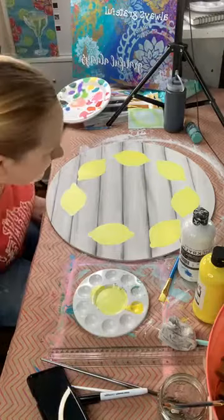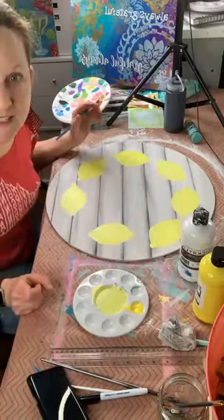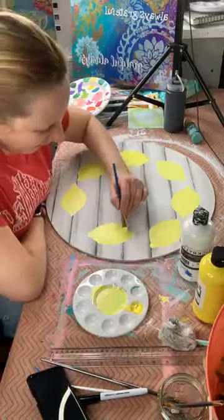But no way. He said, did he say transparent and opaque? Ha! See, talk to kids like they're adults.